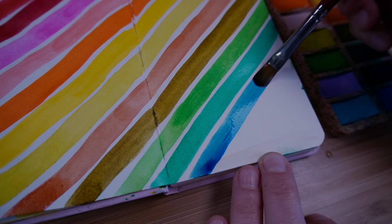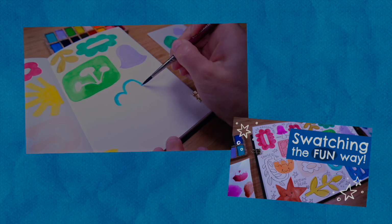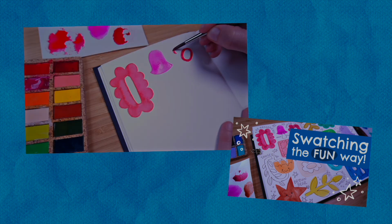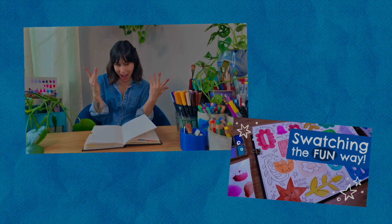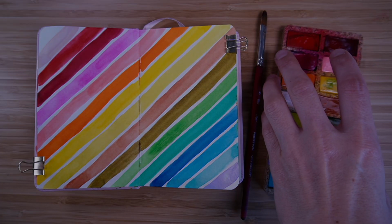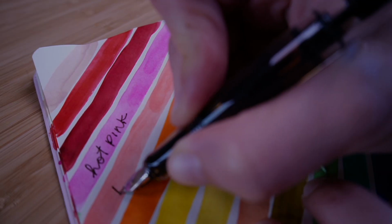If you're like, "Sam, I have no idea what swatching my art supplies is," no worries, I've got you covered. I actually have a whole sketchbook playdate about this fun technique and this fun way that I have started to swatch my art supplies. But today I am going to take a simple route and just do some really quick diagonal lines to swatch.